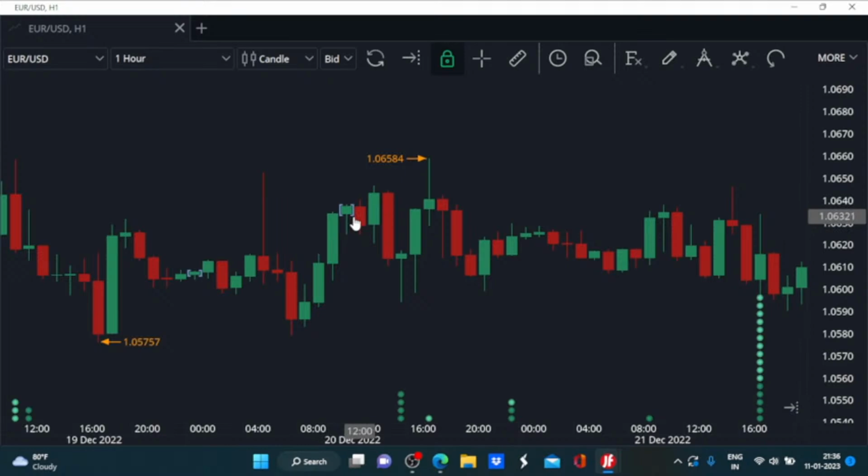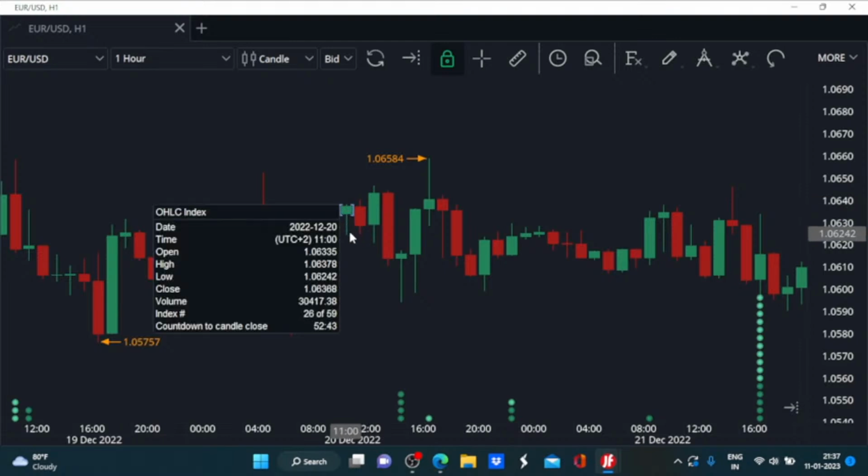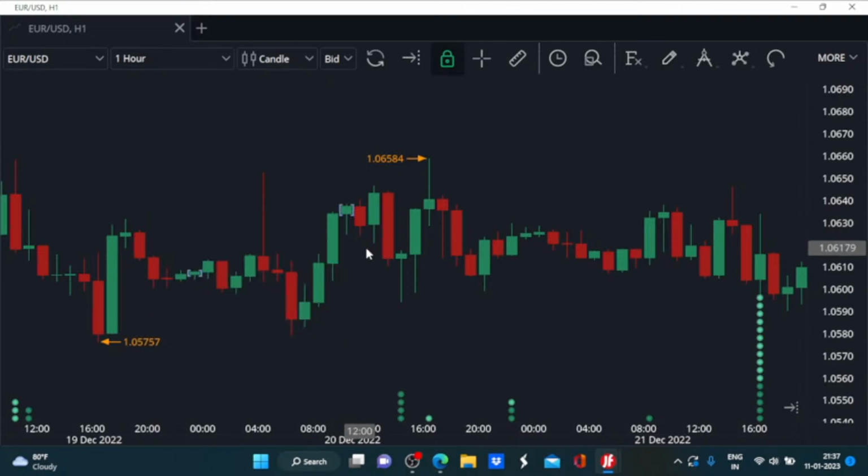It means in the initial time of the candle period there was selling pressure, but that initial selling pressure was overcome and the closing value is more or less around the same levels of the opening price. That means whatever selling pressure was there initially was not really sustained, and the buyers were able to get back the price where it was at the initial time. Now this signifies two things.